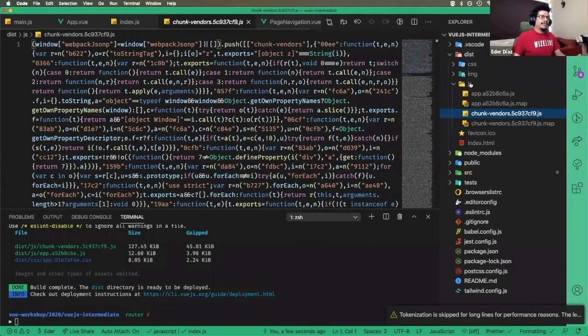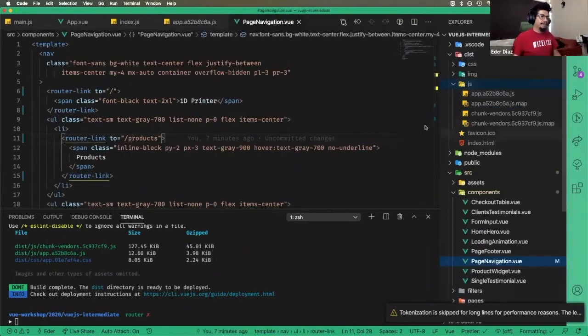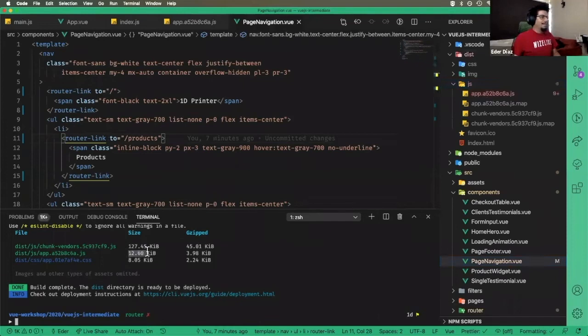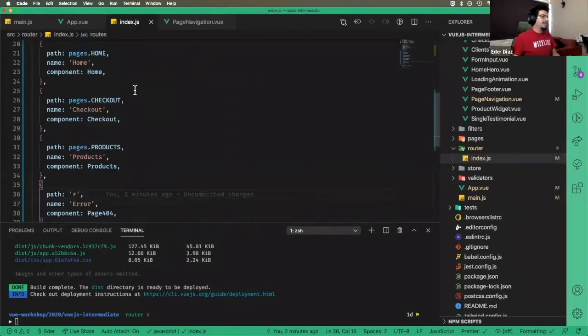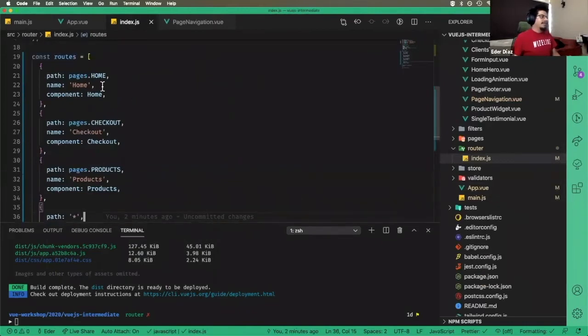So the interesting thing here is that if we see this in our browser, for some reason my PC is a bit slow, but I wanted to show you the size of this file. Oh, well, anyways, it shows here. So you can see we have a 12.6 kilobytes file in our app. But the thing is that we have a bunch of routes, right? Like we have 4 routes, and probably the users are just going to be seeing the home page at the beginning, and they're loading everything, right? So there's a trick for that.